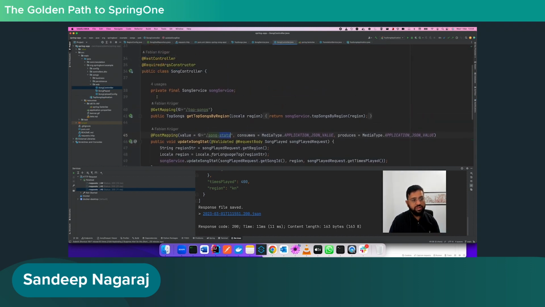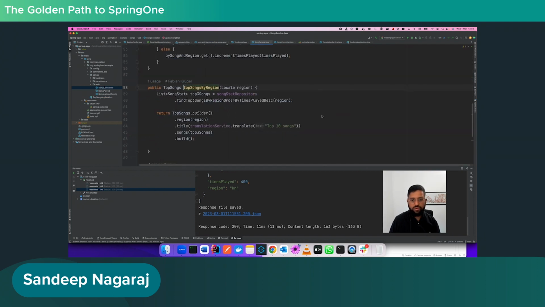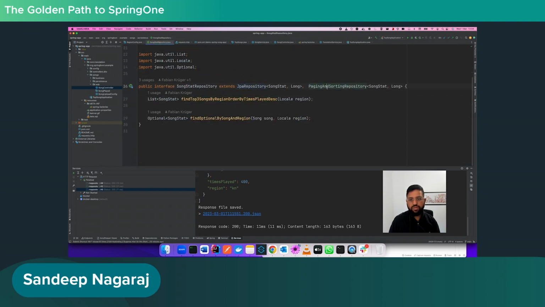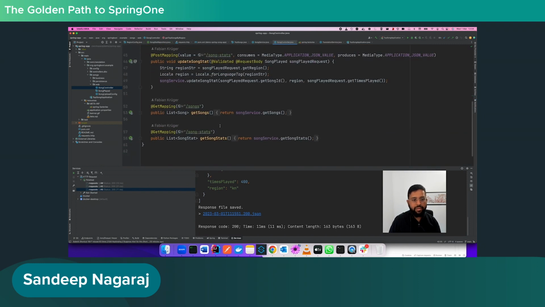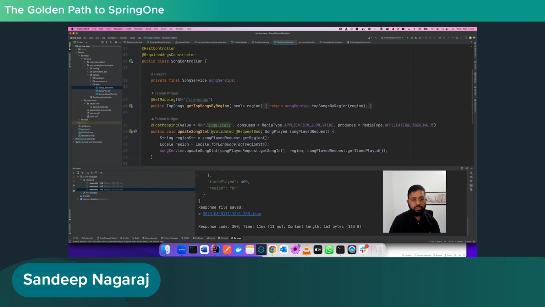What does it do? So there's a song controller. You can get the list of top songs by region, and there's a repository which is a JPA repository, and it implements the paging and sorting repository too, which returns the top 3 songs per region, and you can find a song through locale, and you can view a song, get the song statistics, and you can post to add song statistics.